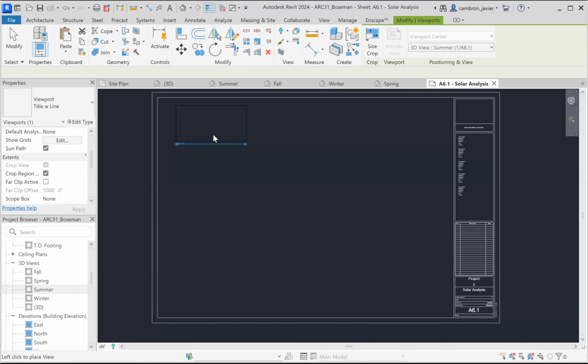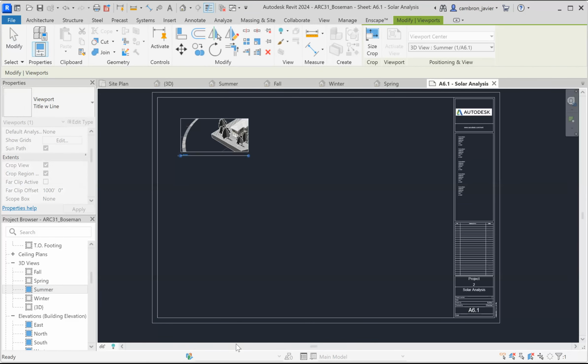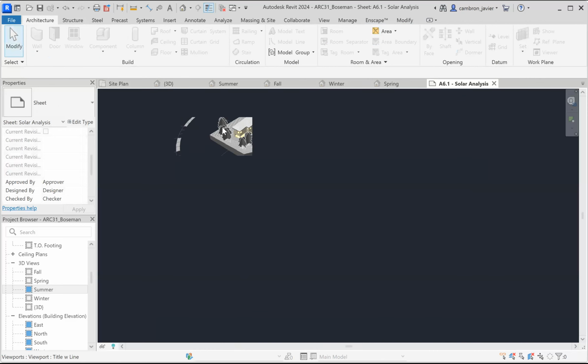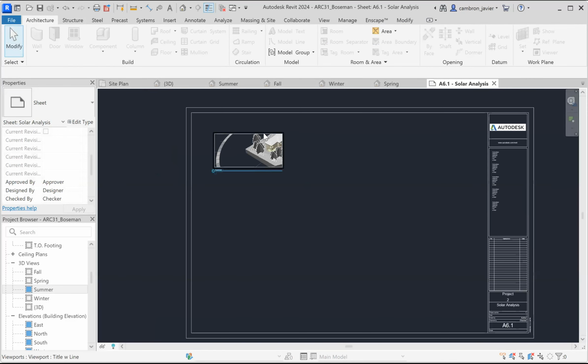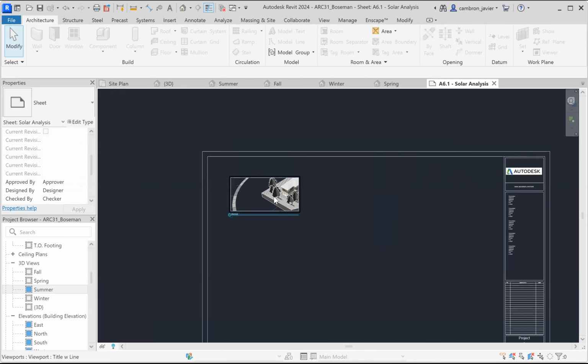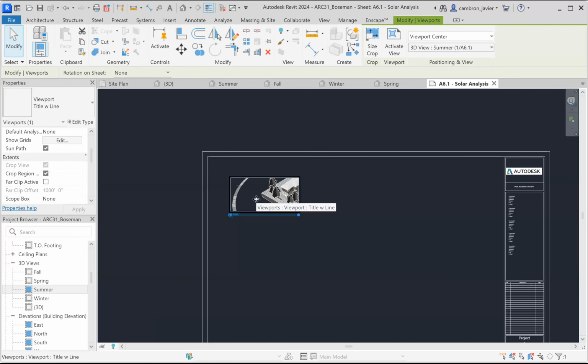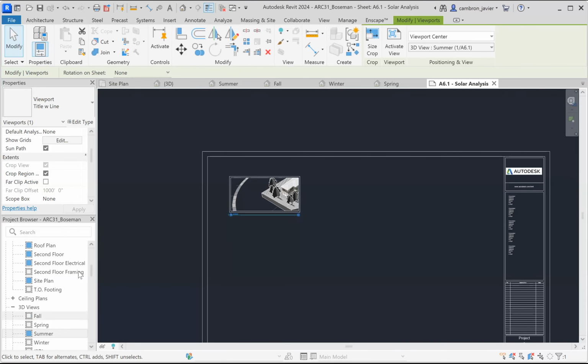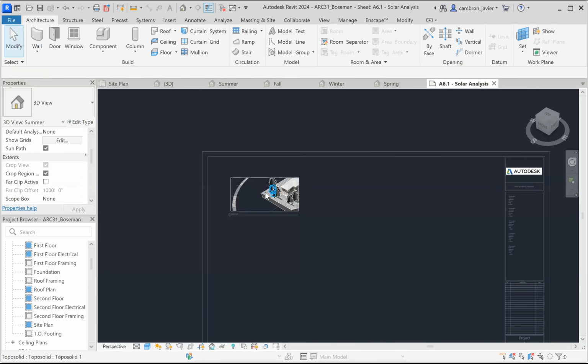And we're going to go ahead and place this right at the top. And that's what I get. Okay, which is clearly just a small snippet of what I want. Now, if I click on it, since we are in the sheet settings, this is going to behave very similar to a regular drawing. So if we want to adjust something, we can double click inside, and that's going to take us into the actual drawing.